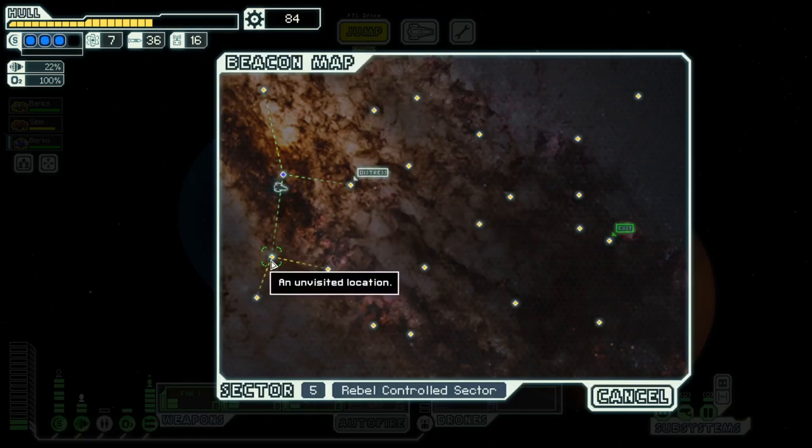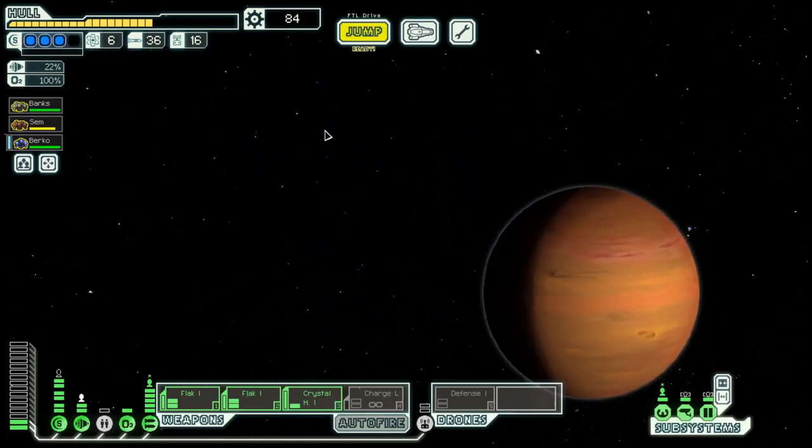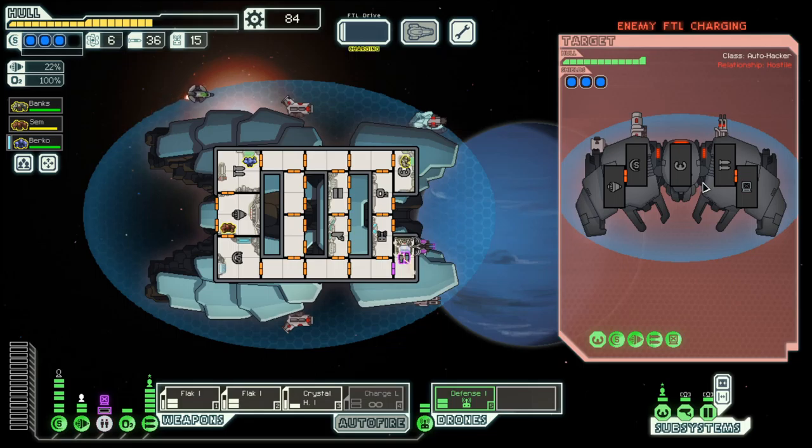And we shall move on to here. First, an automated ship. Let's use the defense ship. Okay, they're hacking, cloning, so we just have to see that we don't die.